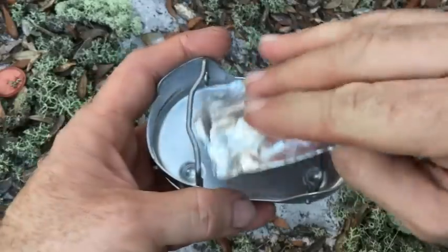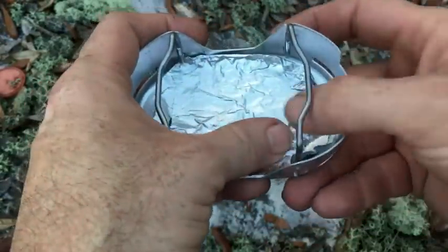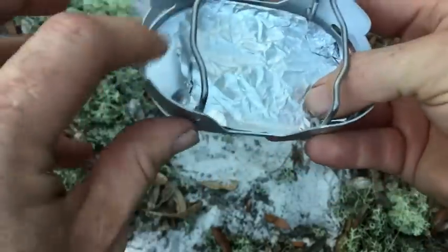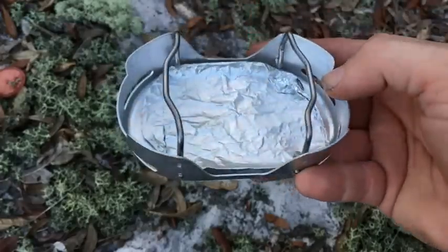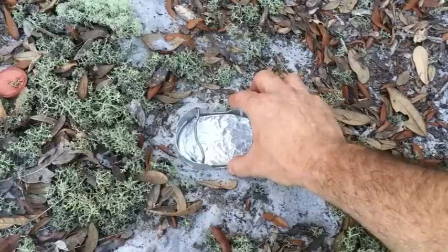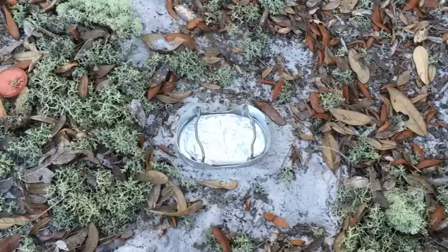I want to keep this looking okay, not all tarred up, because it's part of my collection. I don't mind if it gets discolored a little bit, but I'm going to use a piece of aluminum foil in here to help protect the bottom. We're going to set it down right here, and I'm going to get the canteen cup set up, and we're going to make a little bit of coffee.